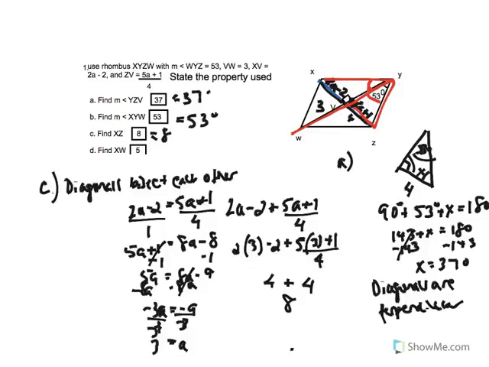It says find XW. XW is this side here. Let's split off a right triangle here. This is 90. We know that this side is 3. They tell us that, let's see, this one is 4. So I have 3, 4, and then I can use the Pythagorean theorem because I have 2 sides and a right angle here. So now I do a squared plus b squared equals c squared. I plug in my values.